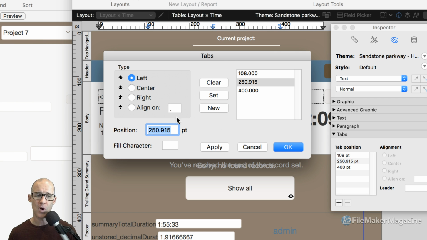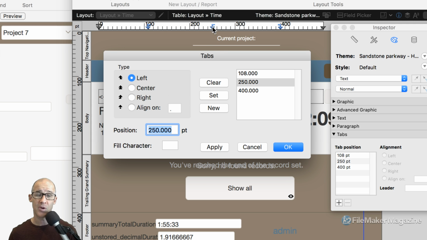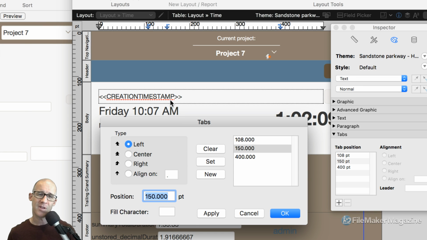One thing to note is if you want to modify a tab, like if I wanted this tab to be at simply a straight 250, I've noticed that you have to click Set, then Apply, and behind the scenes it'll move. So for example, you can see what happens right there. If I set this one, let's move it to 150. So if I want it to move without getting out of this dialog box, I'm going to click Set to change it, then Apply, and behind the scenes it'll move, and I can preview the data if the sample data is being shown. Now here, because I've clicked into the text block in order to see these, I'm really not going to be able to do that.